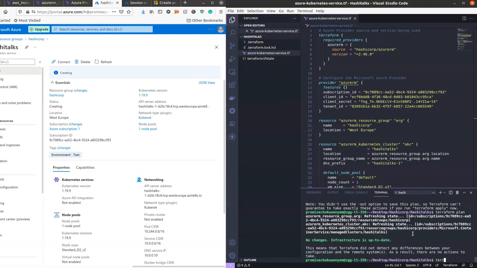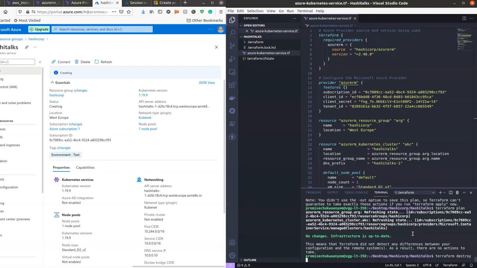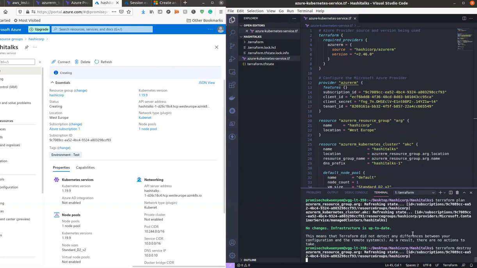And if we need to destroy everything we've created, we can just do Terraform destroy. And everything goes off. It destroys the resource group, it destroys the Kubernetes cluster. And we're back to a clean slate again.